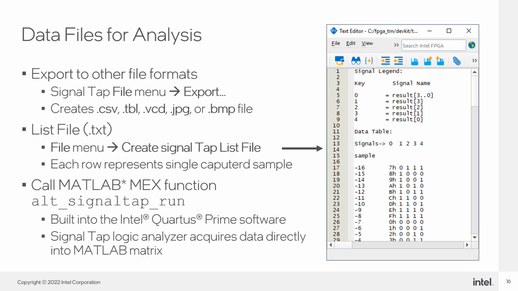The captured data can be exported to the multiple file formats listed here for use in other tools, or for documentation purposes. Export the captured data using the export command in the Signal Tap or Intel Quartus Prime file menu. A different way of viewing the captured data is through the creation of a list file. A list file is a simple text file where each row corresponds to the signal states of all the signals within a single captured data sample. The key at the top, along with the columns and column headers, indicates what the signal level is for a particular signal within a particular sample. This makes it easy to see the raw captured sample data generated by the logic analyzer.